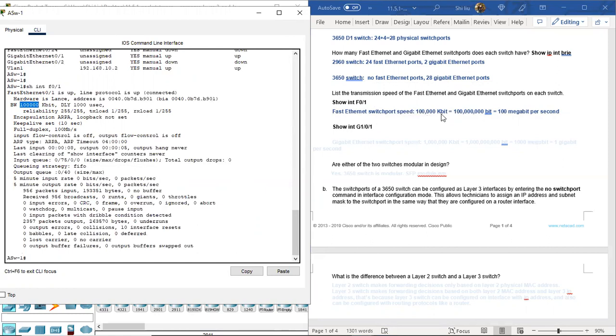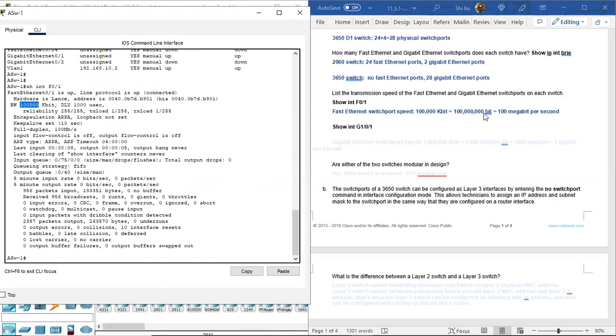There's 10,000 kilobits equals, because K is 1,000. 1,000 has 3 zeros. So we add 3 zeros after the 5 zeros, turning the kilobit into bit.